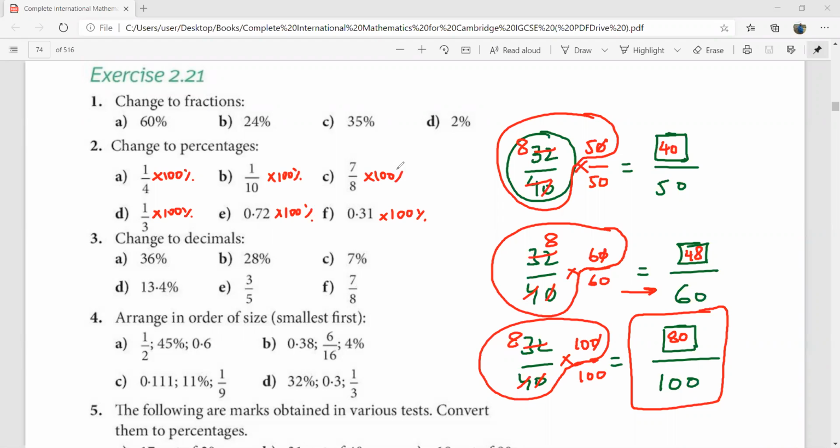Out of all of these, when you simplify them, you don't do anything with the percent sign. You see this quarter times 100%. You simplify these. This is 4 ones are, 4 25s are, so this is going to result as 25%. This will result as 10%. And you can write this as a fraction right now if you don't have the calculator, 700 over 8%. This is going to be 33 whole 1 over 3%. So that is how you can change the given fraction or a decimal or whatever into a percentage.